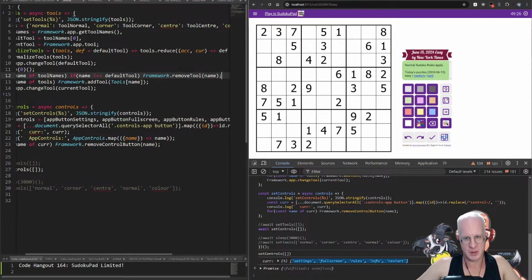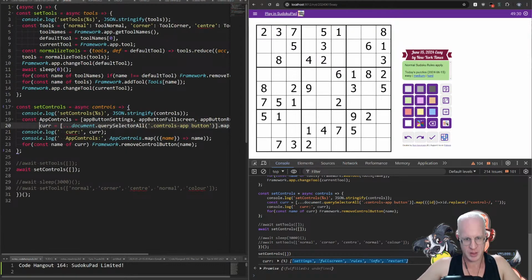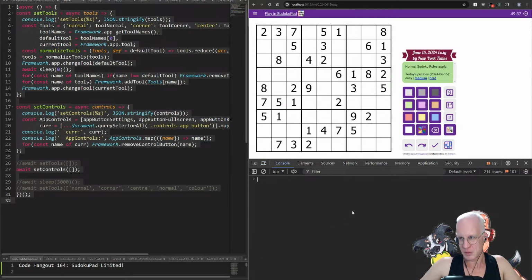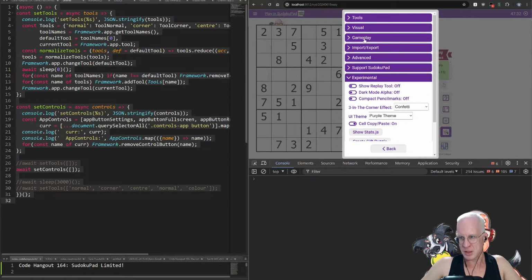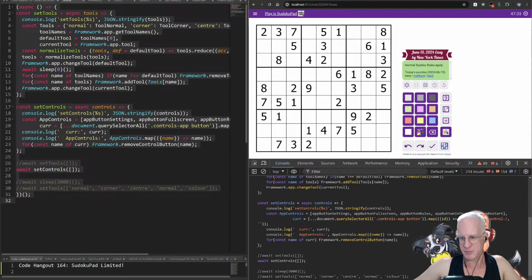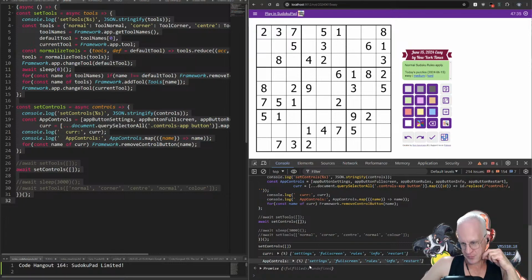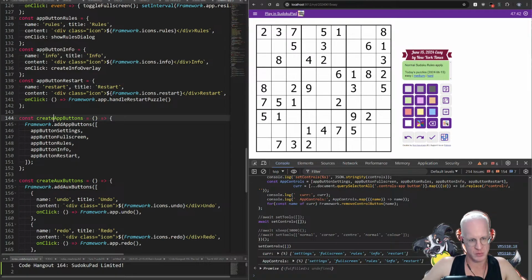And somewhere up here I did something without spacing. That's gonna drill my brain. Oh, no. No need to save that. No need to do that. Let me change that. Don't pause and start. So, these are our app controls. So we should be able to re-add them if we want to.